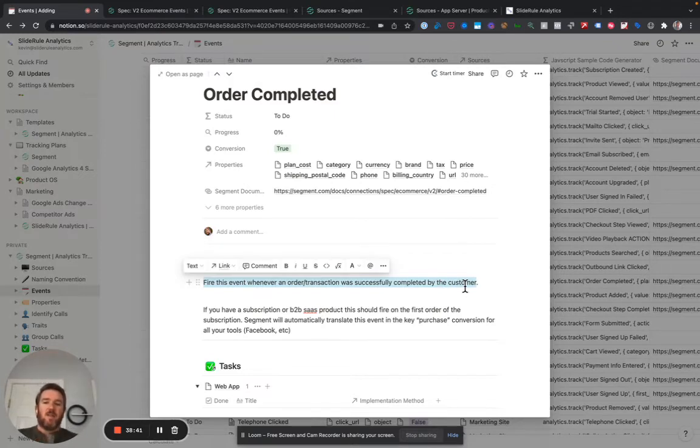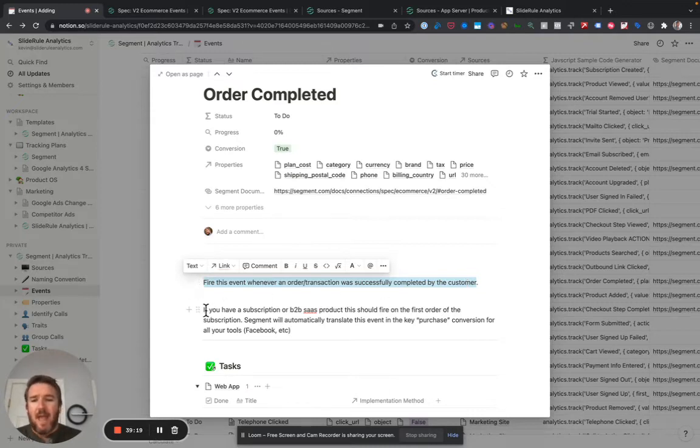In the simple example here of an e-commerce website, that's the most intuitive, we want to fire this event whenever an order or transaction was successfully completed by the customer. So that's what we talked about before. It's not hitting the order button. We don't want to use proxies whenever possible. We don't want to rely on button clicks because those can be inaccurate. We want it to be when the user actually made the purchase event. And it's good to have a meeting with your developers and emphasize that to them, that what we want is when the order is actually completed, right?